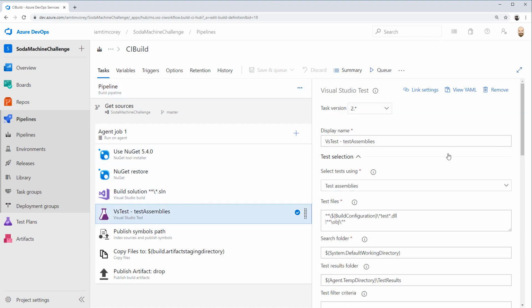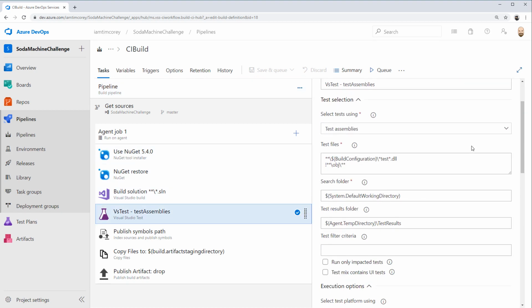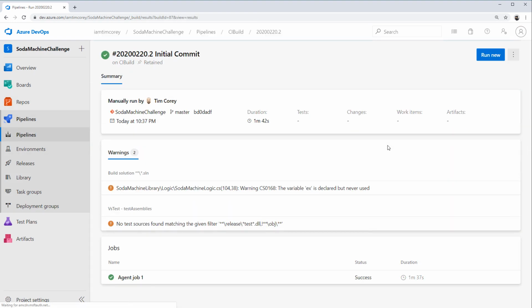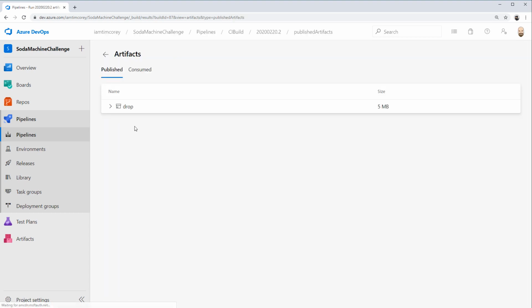Let's go down here to test assembly. And what it's looking for is in the release directory. So in release, it's looking for star test star dll. So let's go back to our pipeline, open this up, and we'll go to artifact.